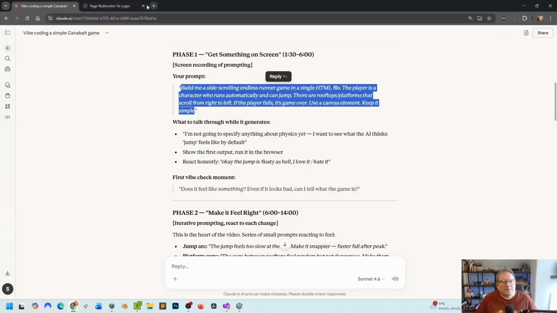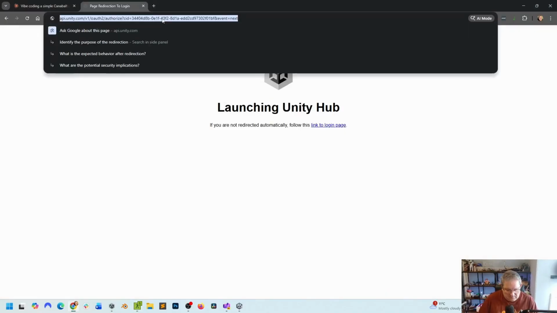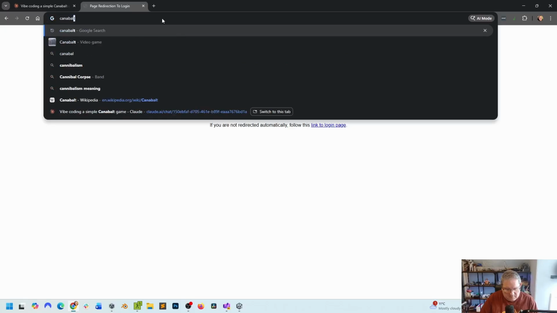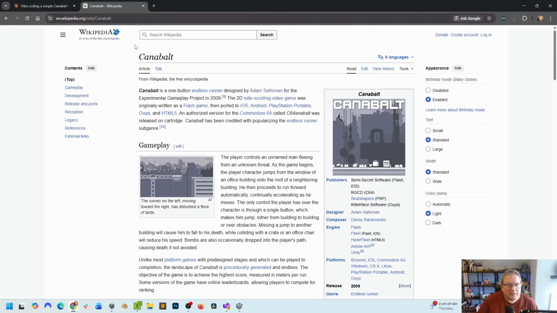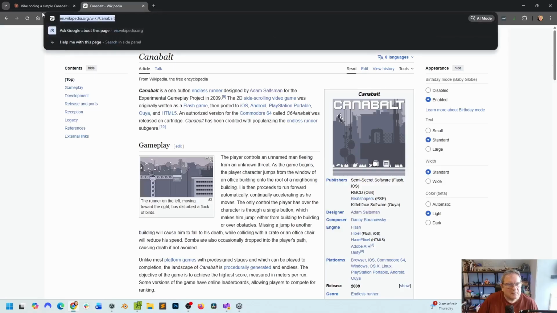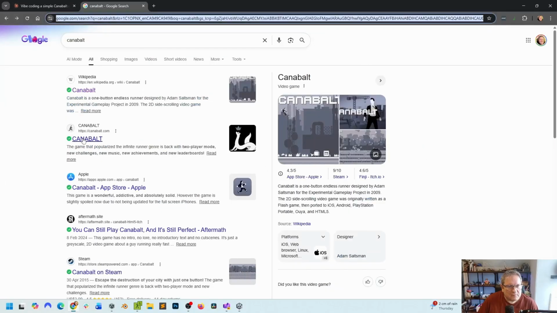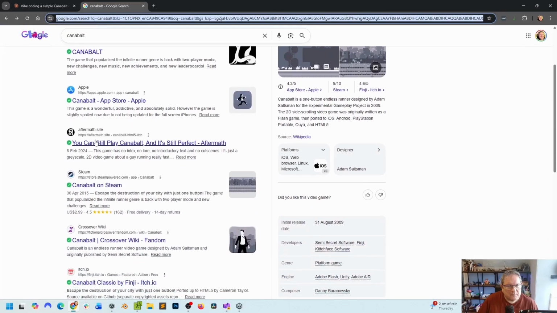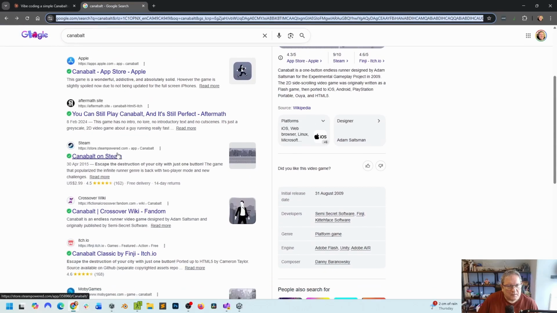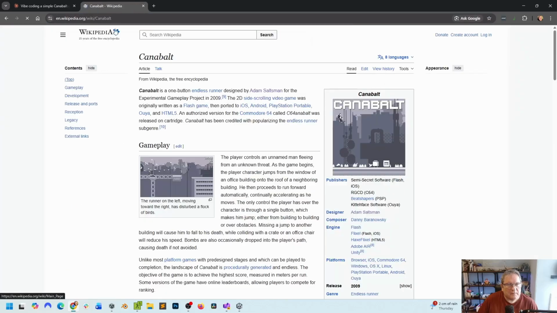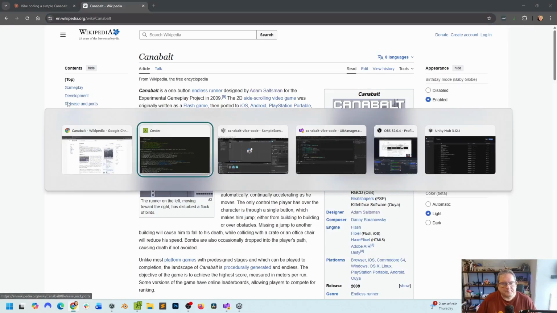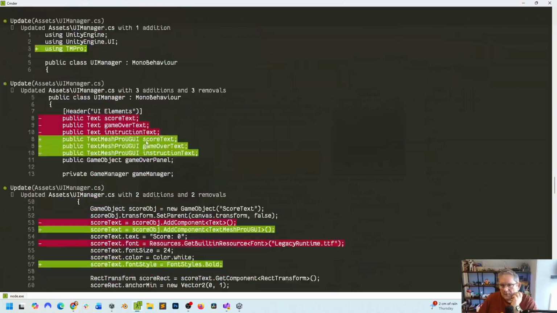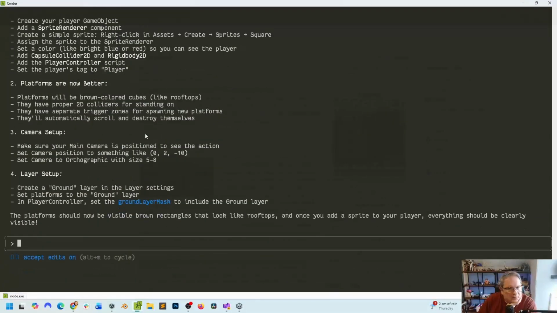Let me see what it. Let's go back to here. I'm going to feed it the Wikipedia page and see what it says, or maybe there's a better description of it. Canabalt. Let's just feed it the Wikipedia page and see what it says. Right, what's it saying?